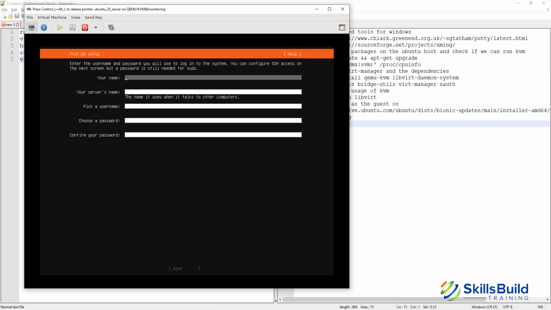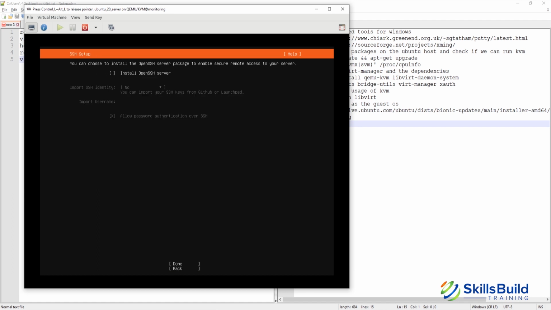Okay, my name here that I'd like to have is John. The server name is server. I also like to have John as the username. And the password, let's make something simple for us to remember. One thing is important. If you expose this machine to the internet, then people might be able to access it. And that's something that we are trying to avoid by using NAT. So even if it's something located inside the network, please choose a good password. Then we go to done and press enter.